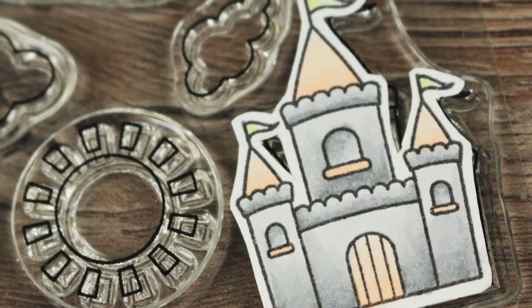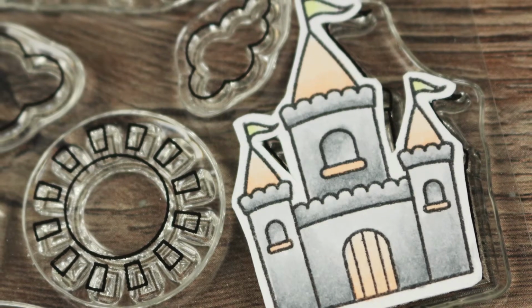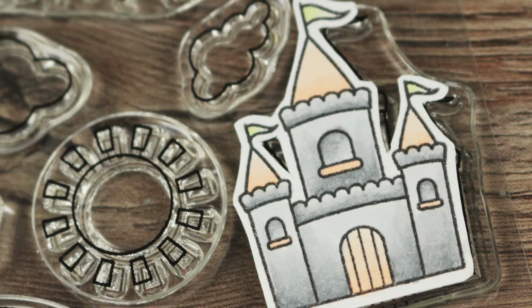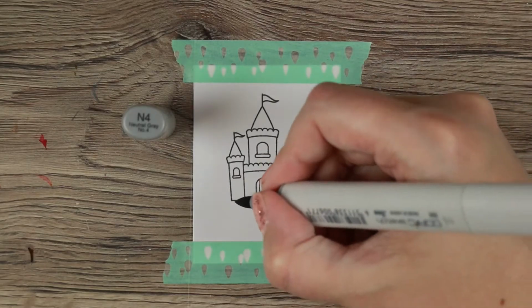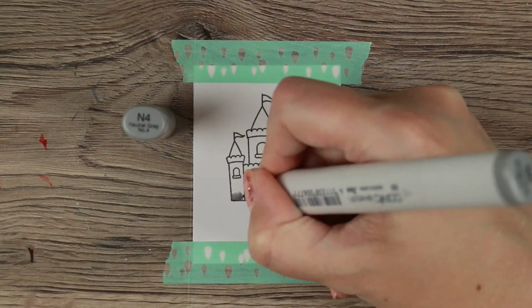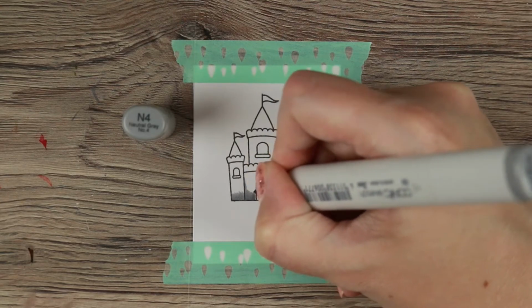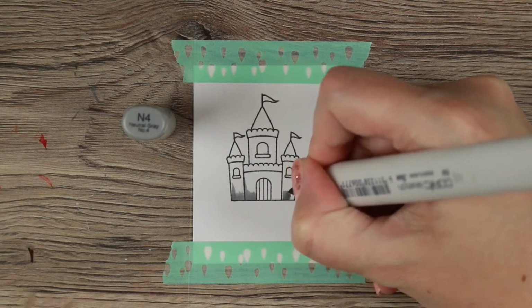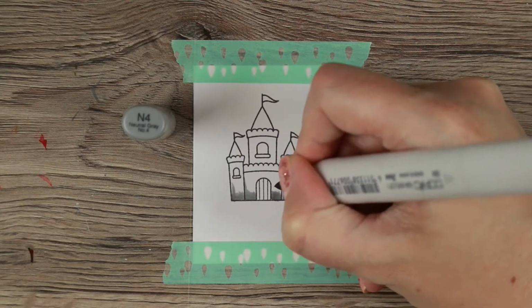Today I am coloring a castle because we always, or at least I always, concentrate on all of those focal characters, the adorable little animals, and the poor little background images that are meant to help you build a scene have a tendency to be a little bit forgotten. So when I saw this castle, I knew that I wanted to color it because that is going to go fast and it's going to be fun.